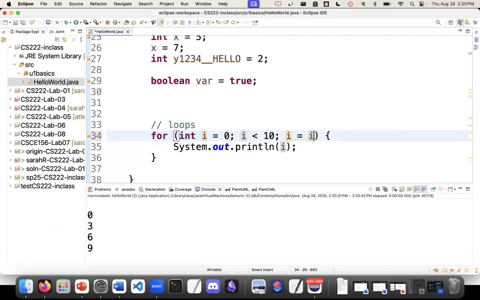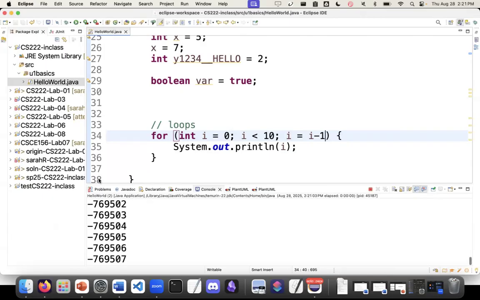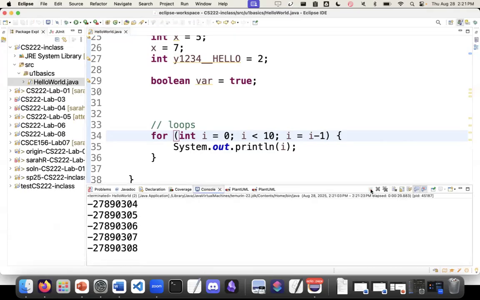If we wanted to make it go down by 1, what's going to happen? Is everything going to be fine? No. Well, okay, if this ever happens to you, this is going and going and going. The numbers are getting bigger. What do I do? In Eclipse, when your program is running, a little red square shows up. This is currently running. I would like it to stop, and it says terminate. So if I click on it, then it stopped.